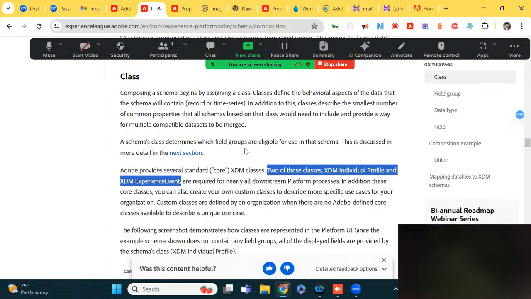So one class plus field groups is nothing but a schema. Just to understand for myself, can we call a schema a table? A schema is a JSON; we can call it a JSON template. It's not a table. The field groups may be like a table inside that, like how it is on the DB side. So it's more like a hierarchy: a grouping of common attributes with a group name, and that whole thing goes under a main one, it could be XDM.